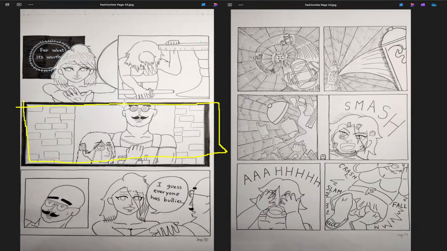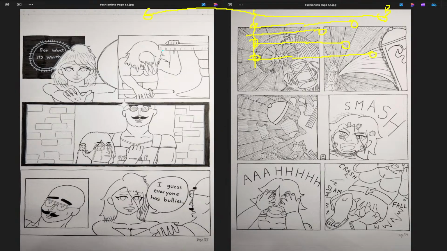For what it's worth, flashback panel. One of the more interesting things that I've tried doing is this page, and I don't know if it came across correctly, but there's a lot of imagined timelines, right? If this is the timeline, lots of things start at different times. Like if this is the beginning, and then lots of things come collapsing all together at one point, right?